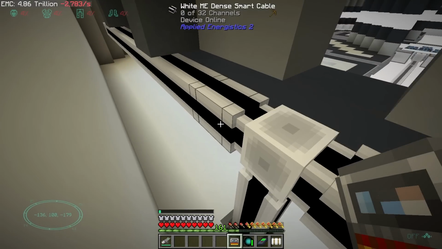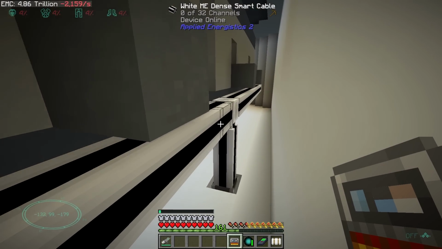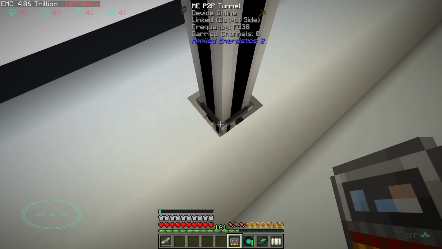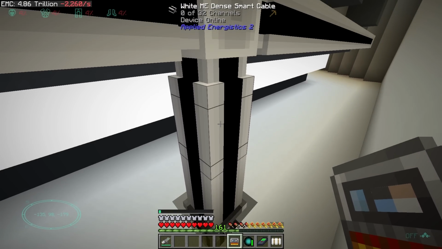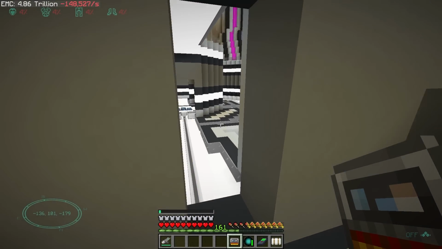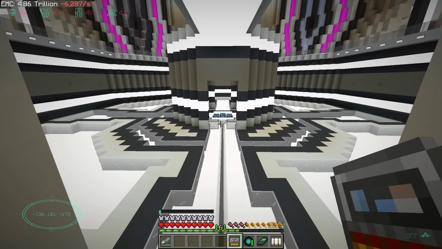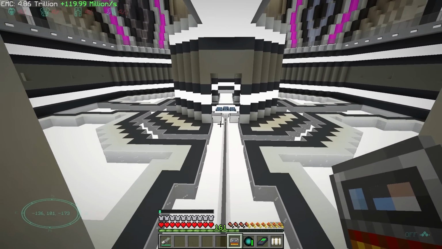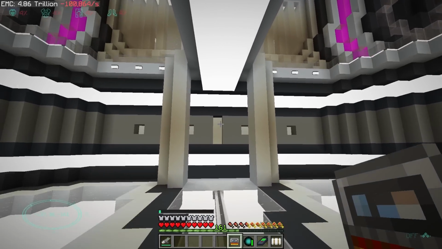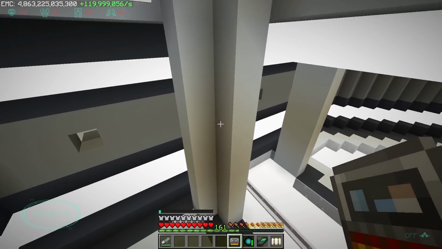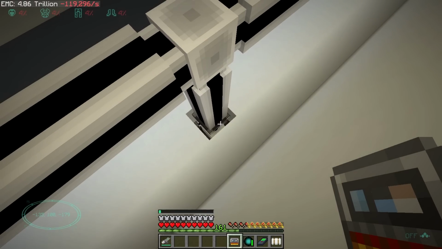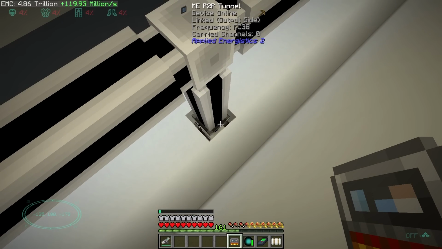And then I went ahead and added my cabling that wraps around, giving me some channels to play with for automation, which we're going to be needing to do. And this is linked together with a P2P, which is giving me the 32 channels here and only utilizing one of the total 32 channels that I have available off of the main gate here. What is this called again? I always forget. Quantum ring. So I only have 32 to play with, so it's something I got to kind of keep in mind. But thankfully, I do have access to the controller, which is what this is connected to back in the overworld.